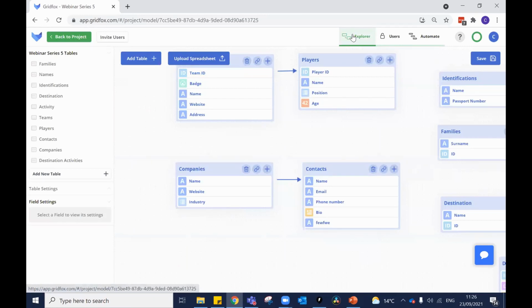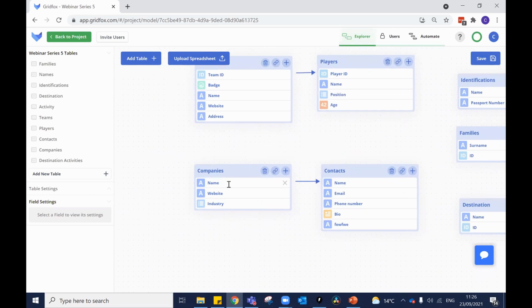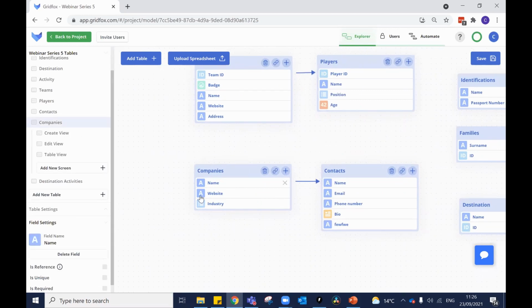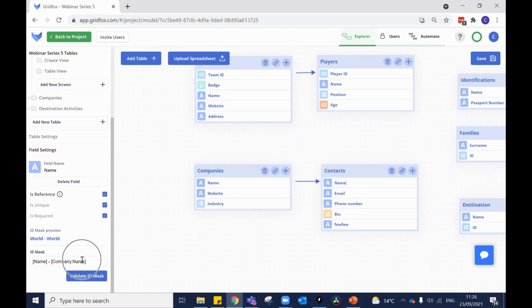Okay, can you ID mask a child onto a parent account? In this bottom example, what we did was we said we want to take the name from companies and we want to put it in the ID mask here so that the name Sandra now has the company name, which was Brown's, after it. So can we effectively put Sandra in brackets after Brown? The answer to that is no.